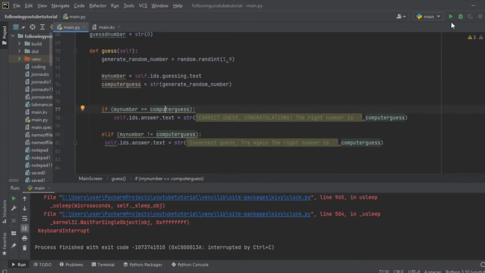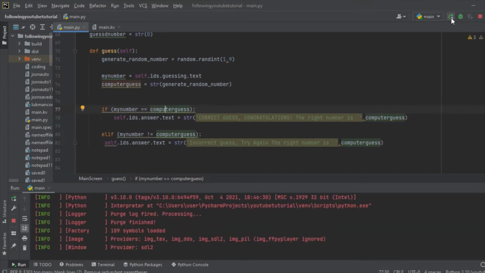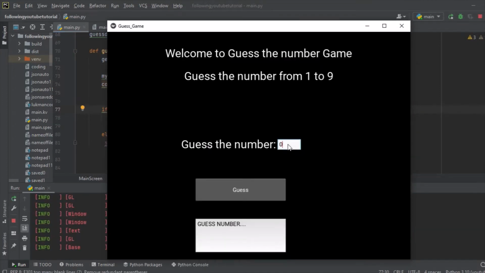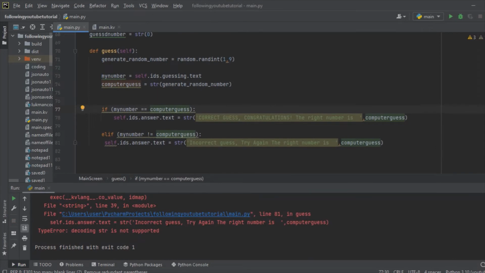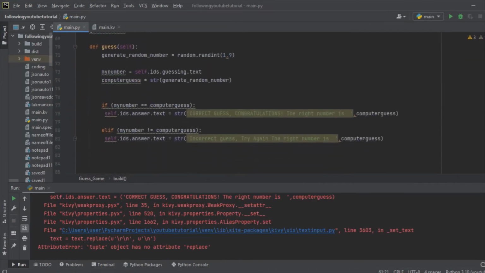So let's run the program now. Let me guess any number. Let me write 7. It's showing an error. Let me see the error first. I think the error is right from here.